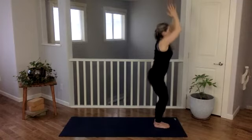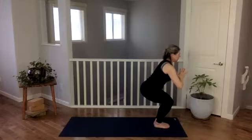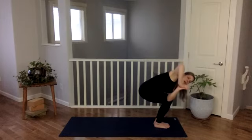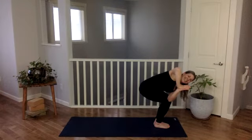Exhale, come down into the squat. Inhale, hold. Exhale, twisting over to the right side here. Right elbow goes up, left elbow goes on the outside of the right knee. The left knee will want to jut forward. So look down at those knees, line them up, square them up, relax the shoulders, keep breathing.